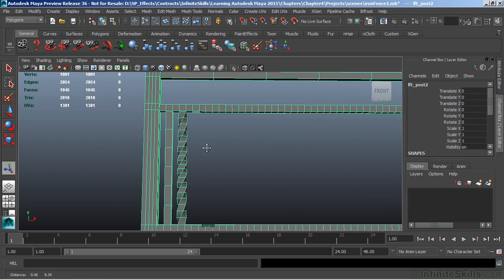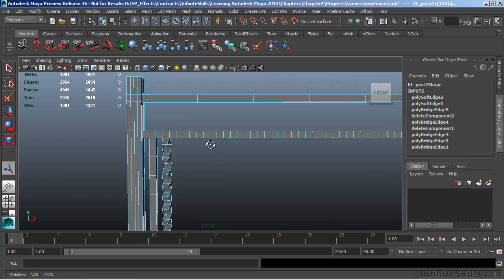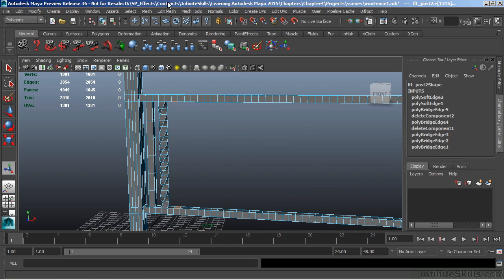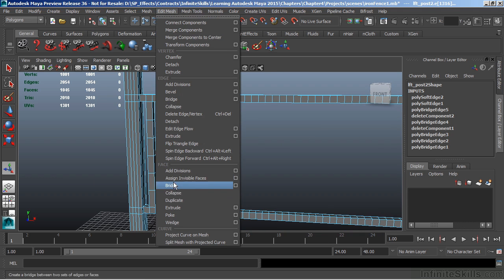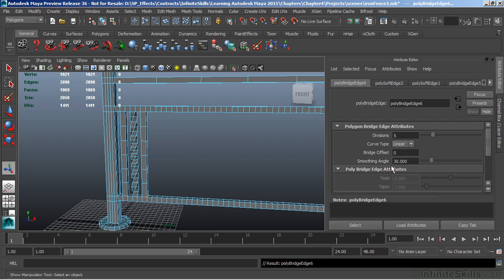Let's repeat that here real quick. We want to select our edge loops, our borders, our open borders, and we'll apply our bridge, and we'll just do it straight right through here. We want a blend type there. If we don't have that blend, we cannot do our taper. Notice I switched to linear. Twist and taper disappear there. Those options go away.